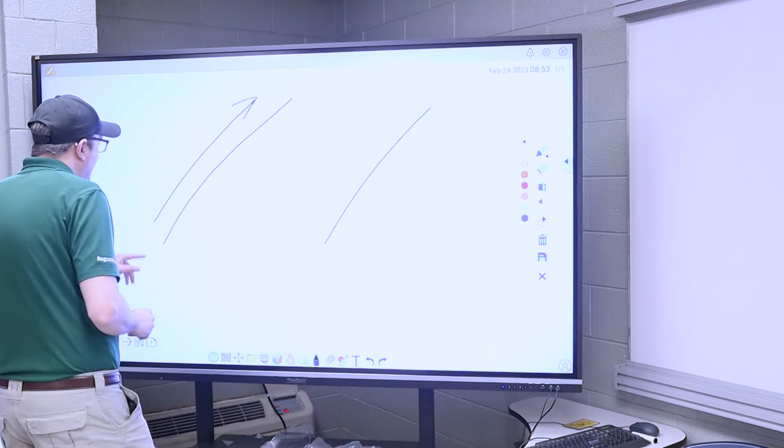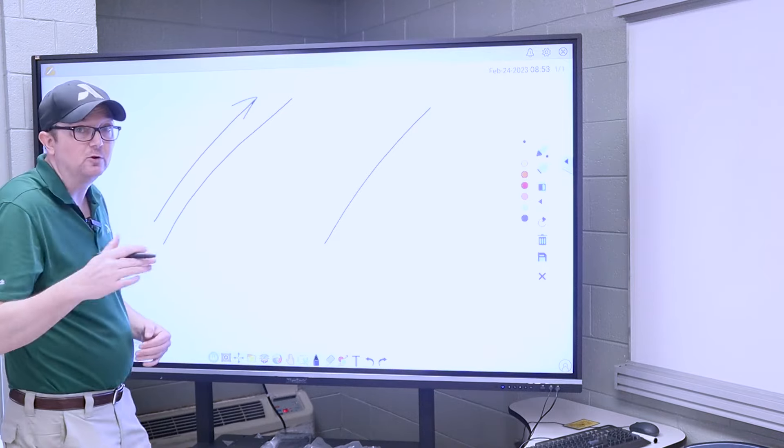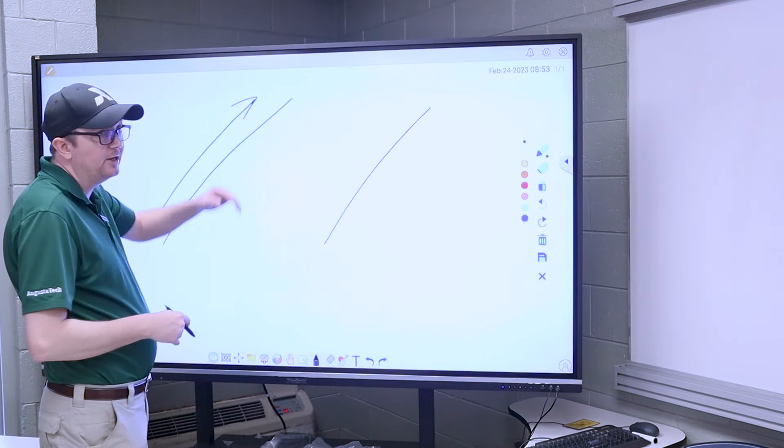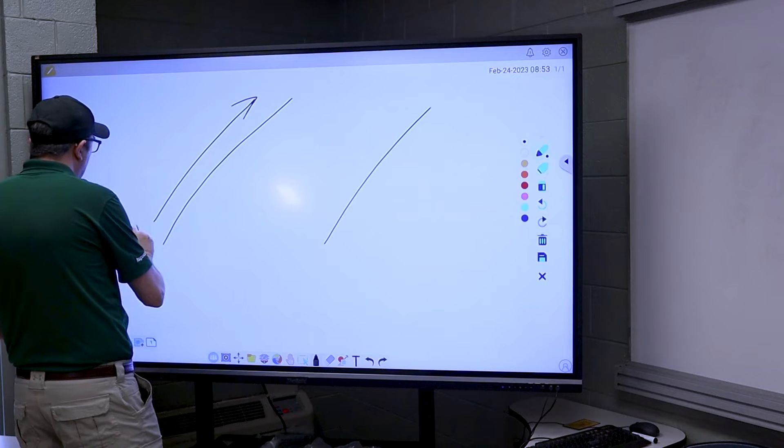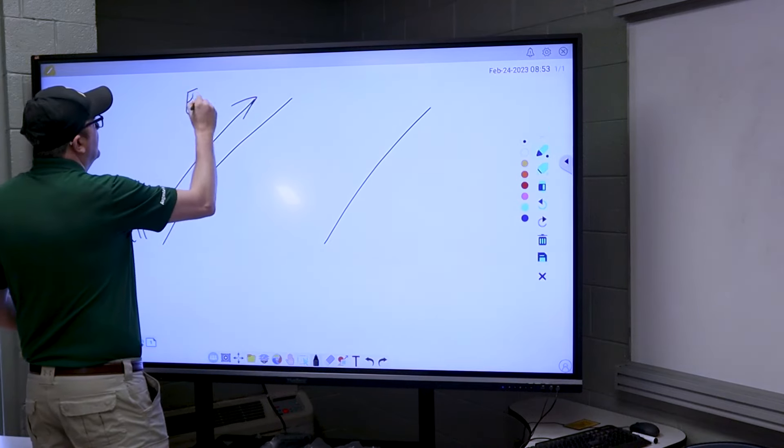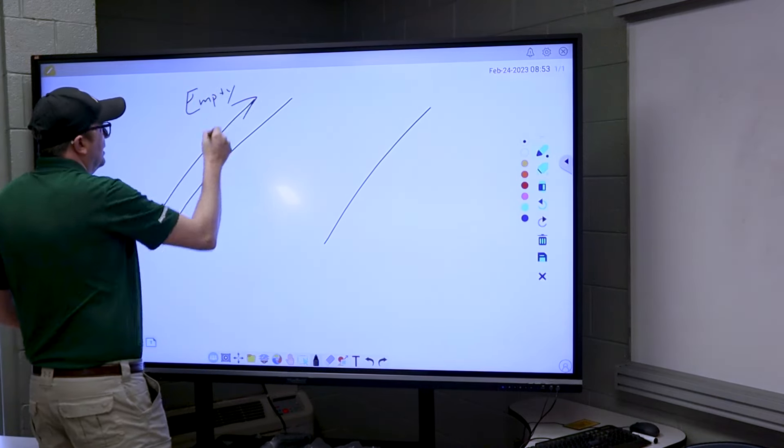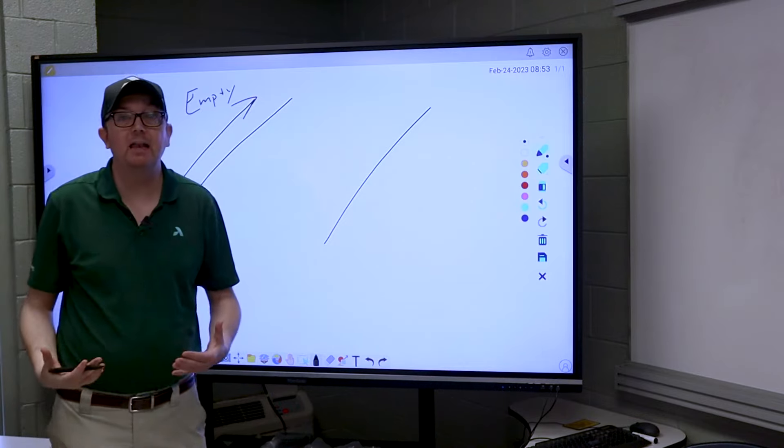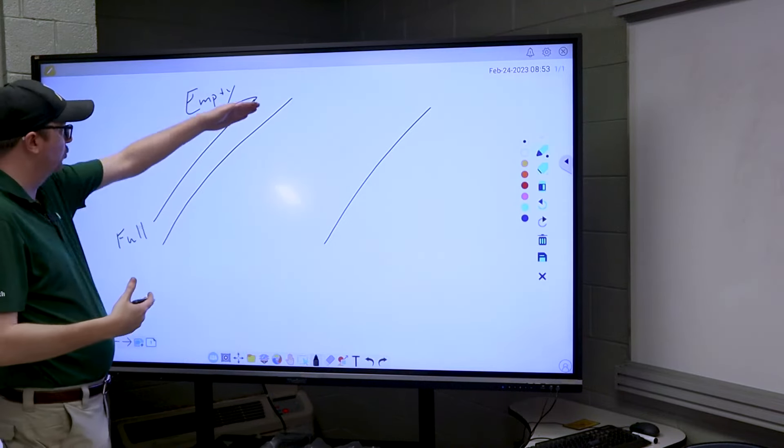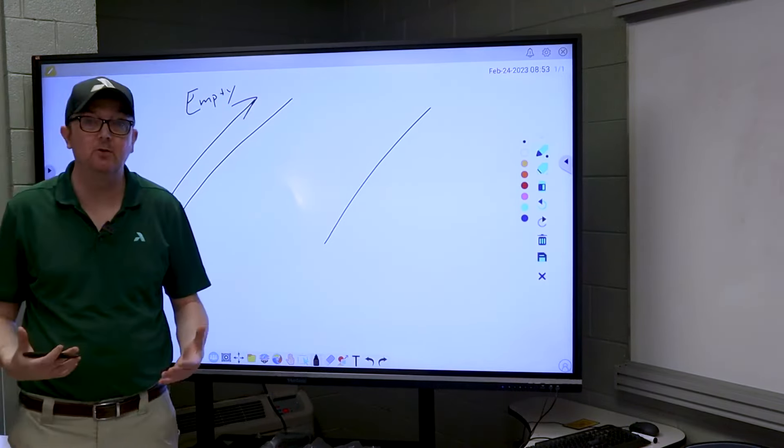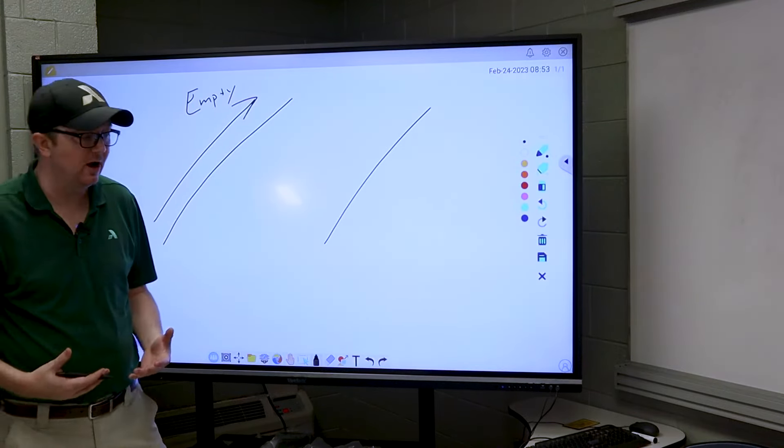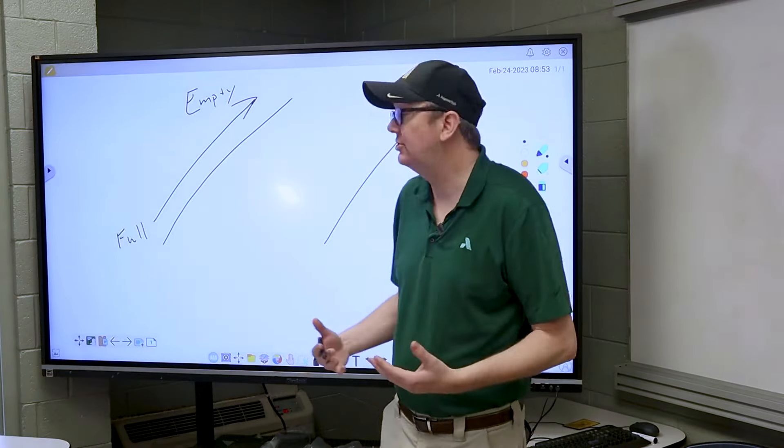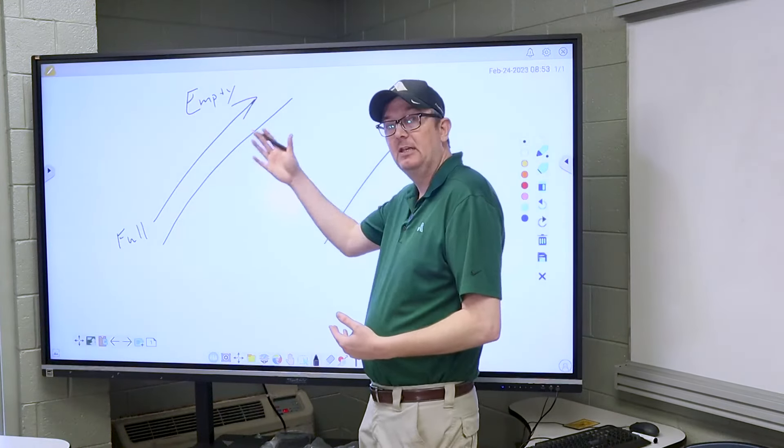We go up these hills with the gas vehicle. At the bottom of the hill, I am at a full tank of gas. At the very top of the hill, I am at empty. So we are at full to empty. After that, if I take the car and I roll it back down to the bottom of the hill, I still don't have any gas in the car. I can't go anywhere. I'm not recapturing any energy that I've expended getting up this hill.